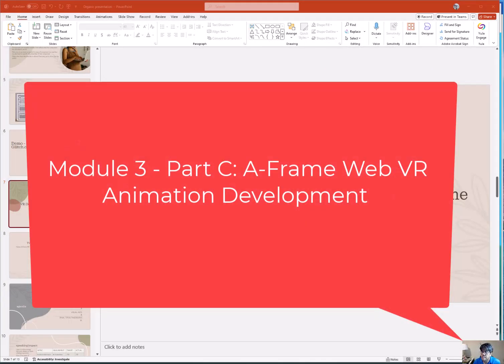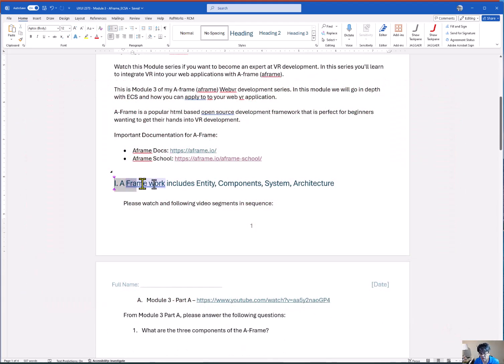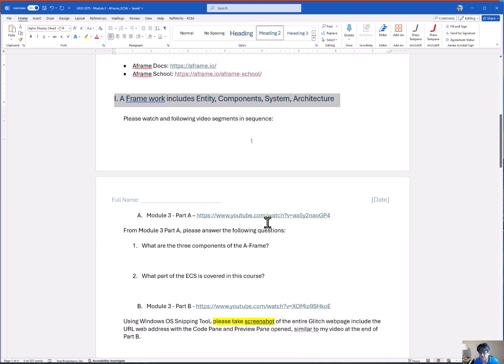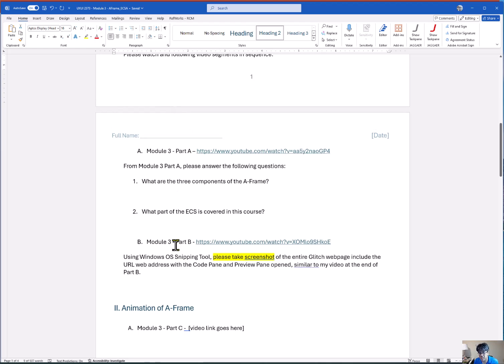All right, this is the beginning of, still module 3. Let me pull up the Word document, the instructions, as well. So I broke this down into 2 parts. This is the first Roman numeral, parts A and B. This needs to be part B in here, and this is your part A, right?